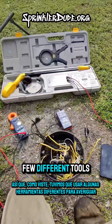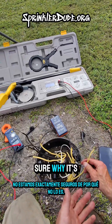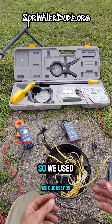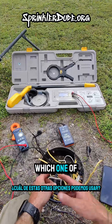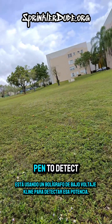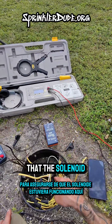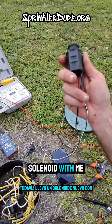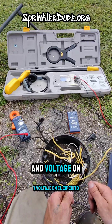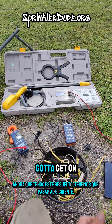So as you saw, we had to use a few different tools to figure out whether this wire was good or not. We're not exactly sure why it's not. We could go and troubleshoot that and track it down to find out where the break is, but clearly there are plenty of other options here. We used our Armada locator to send the voltage down this wire. He's using a Klein low voltage pen to detect that power at the other end. I used my StationMaster Pro to make sure that the solenoid we were working with was good. Even though I do that, I still carry a brand new solenoid with me just because I know that the solenoid works. And then I used the multimeter to make sure I had both continuity and voltage on the circuit. All of these tools are necessary to do the troubleshooting that we do on a day-to-day basis. Alright, now that I got this one figured out, we got to get on to the next one.